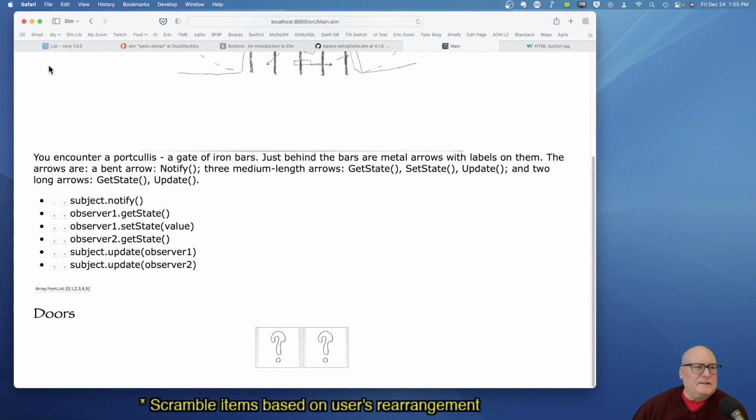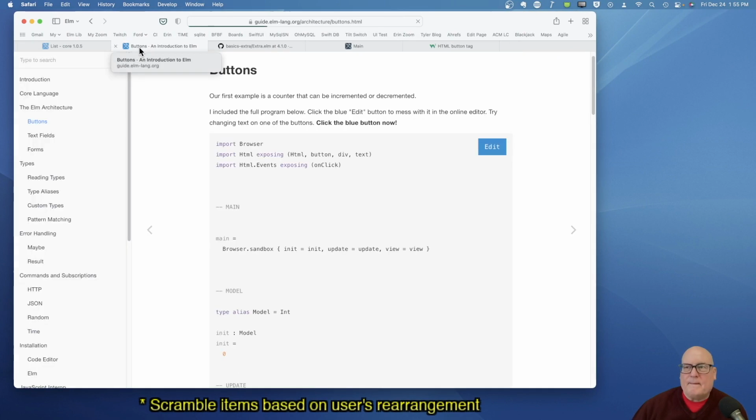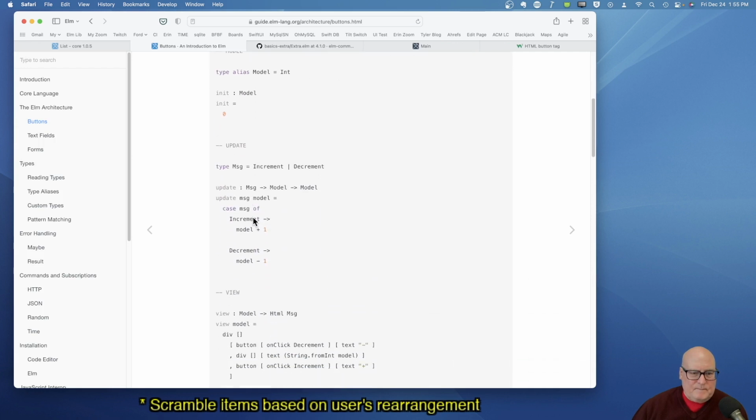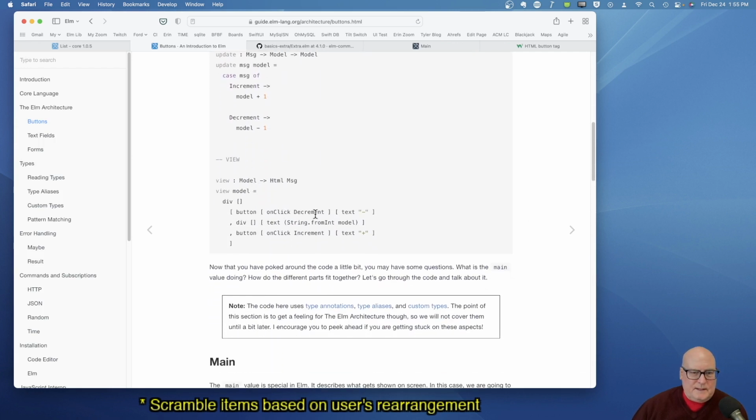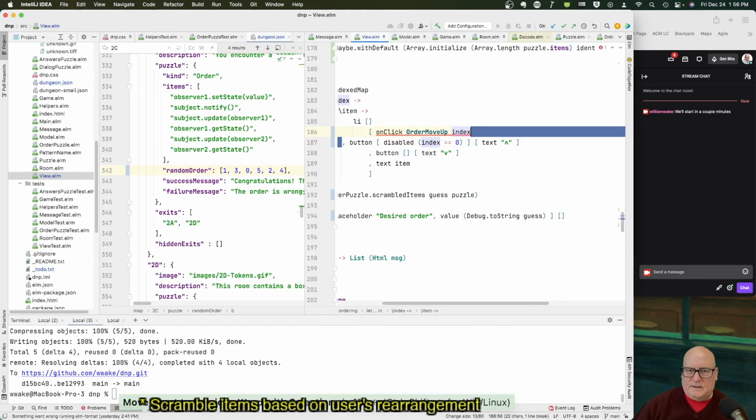All right, let me go back to buttons. On click decrement. Well, we have an argument in ours. On click decrement, and then the text. On click order move up. Well, I'm not sure our formatting is helping anything.